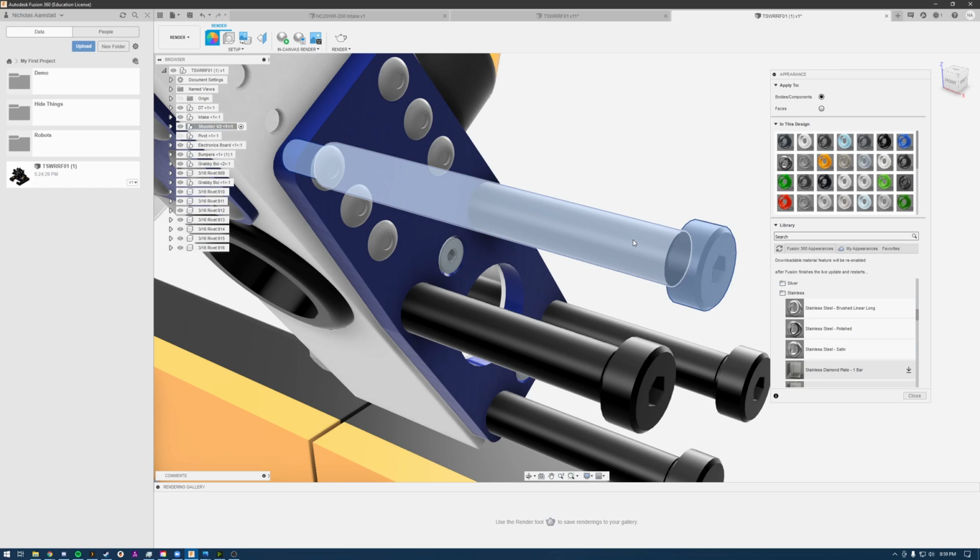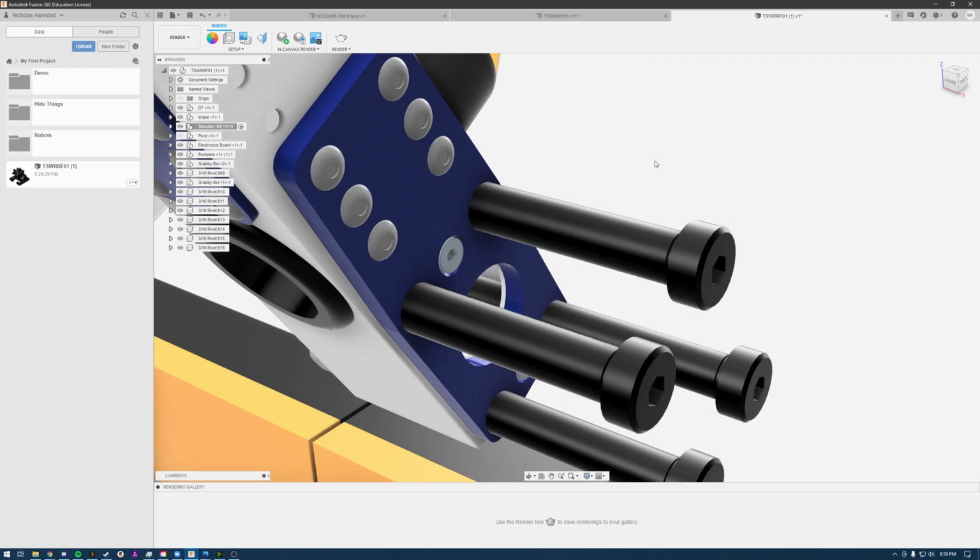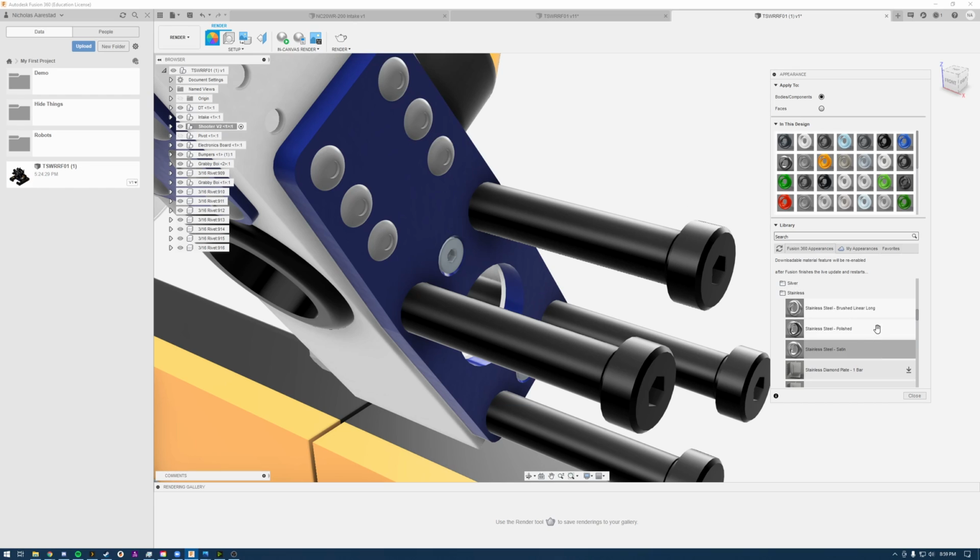how do I, come on, faces, sorry. So it's apply to faces. And there's not a good way for me to, so this is what happens when I get into Fusion World, and it's also why I don't go into Fusion World very often.